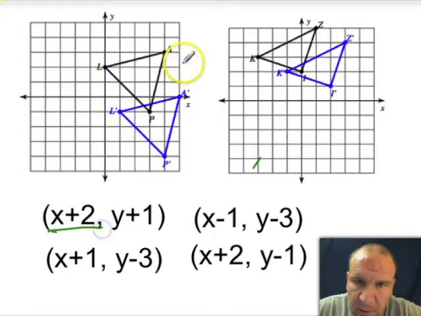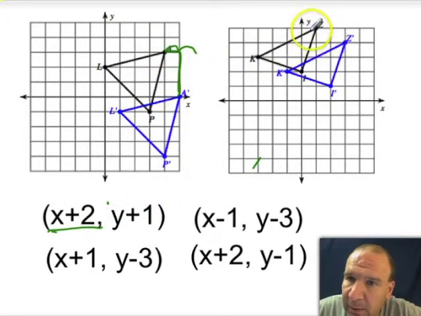X plus 2. So let me see here. Here's A. Now, if I want to do x plus 2, I'd have to go 2 spots to the right. So I know this is not going to be x plus 2 because it only goes 1 spot. So when I look at this right here, let me draw that again. So when I go from here to here, or when I go the other way from here to here, I know my x only goes up 1. So automatically I can say, okay, this one does not match up with this one.